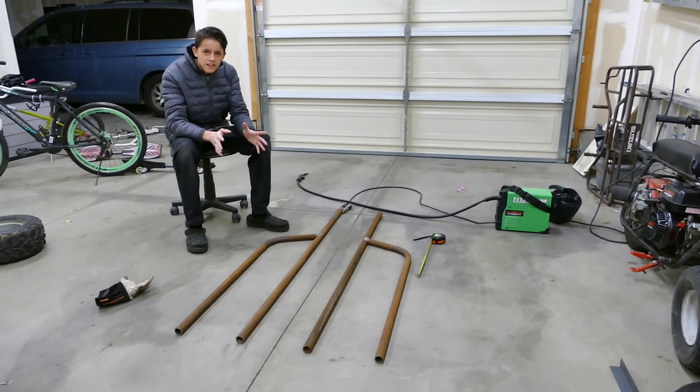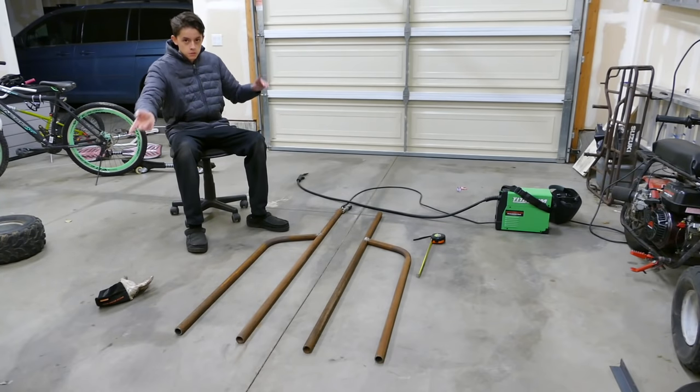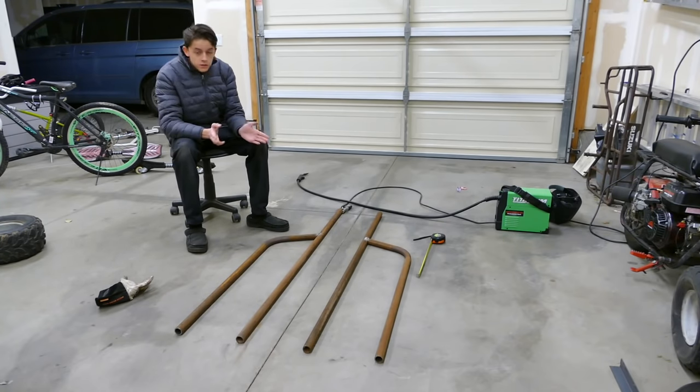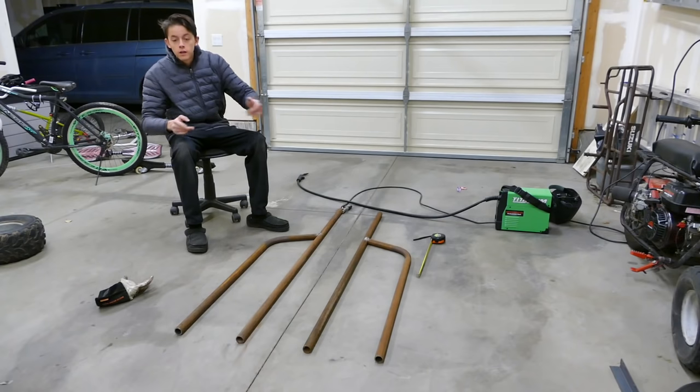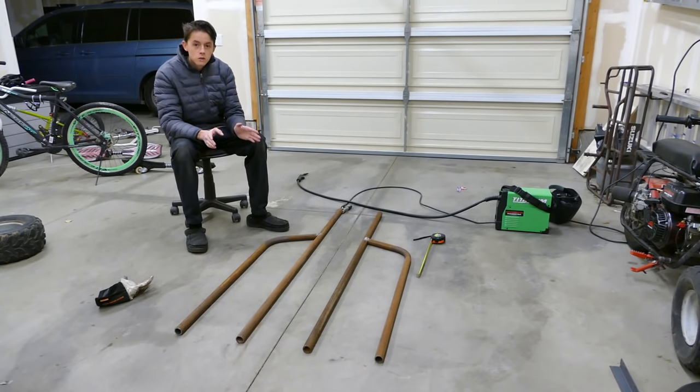So when I was designing this, I was planning on a 5-foot by 8-foot trailer to move this thing. And it turns out I actually have access to a 5-foot by 10-foot trailer, which is going to be a lot nicer because the way this is right now, I'm not going to have very much legroom. I'm fairly tall, and I'm not going to have very much legroom in here.